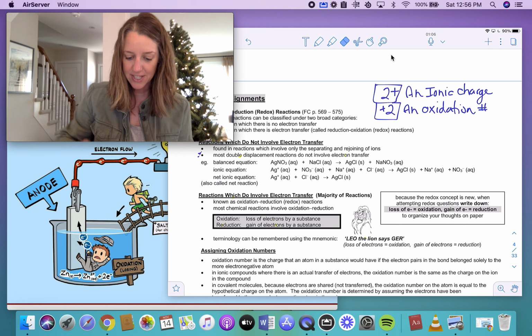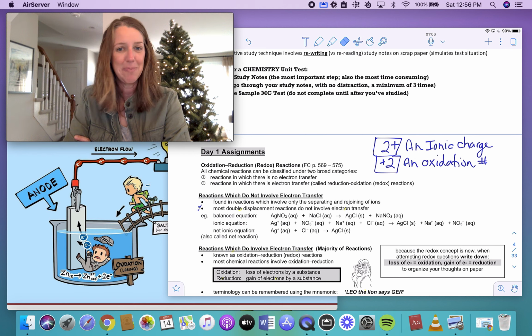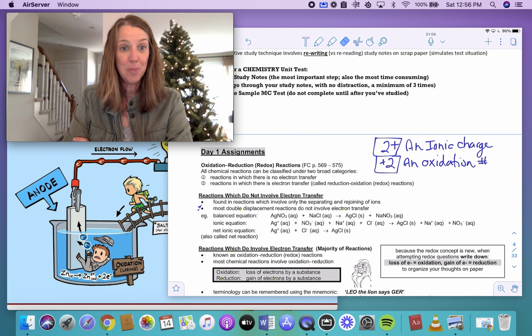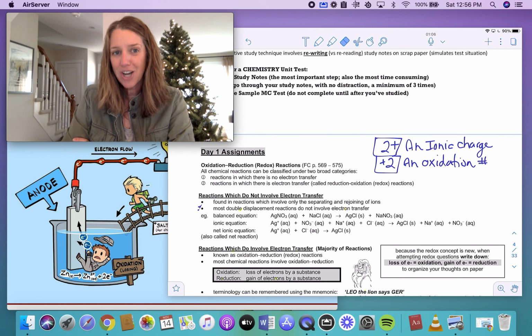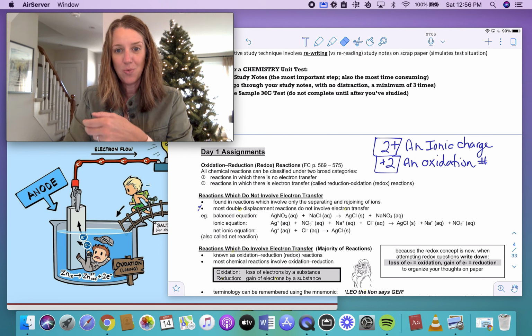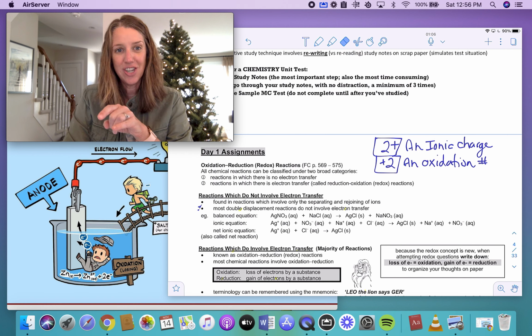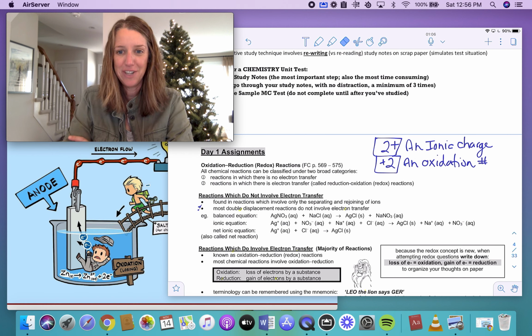Okay, so we're going to account for that, and we're going to use some terminology that talks about the difference between them. The first thing I want to show you is that up until now, you've been talking about the ionic charge. Something has a 2+ charge, so that would be any of the atoms in group number 2. When we're talking about something called the oxidation number, it can be the same thing, but sometimes it can be different. Because in a chemical reaction called a redox reaction, one of the elements loses electrons, one of them gains electrons. So you can have different oxidation numbers. In this lesson, I'm going to show you how to figure that out.